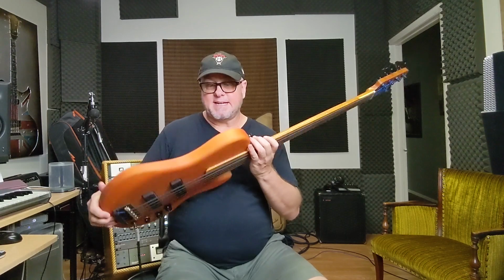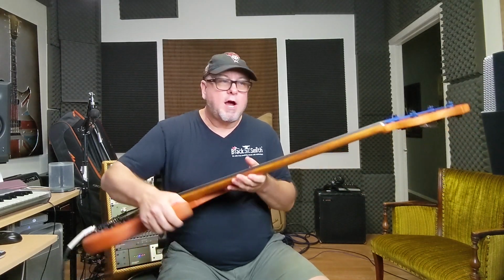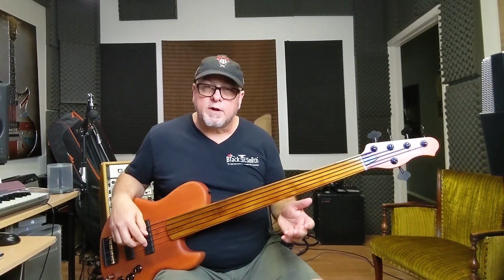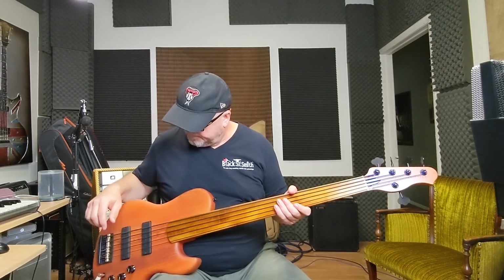Today, I'm going to take this Alien Audio Lunar single cut 5-string bass for a test drive. This bass has a solid piece of cedar, super light, with beautiful grain on it. It has a mahogany neck with an Osage Orange fretboard, which is a mulberry, a very hard, bright tone wood. It complements the mahogany very nicely.